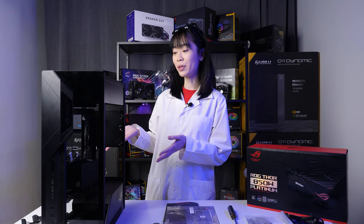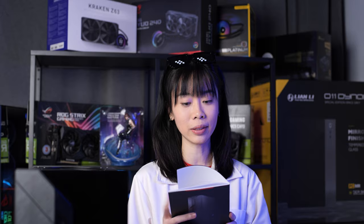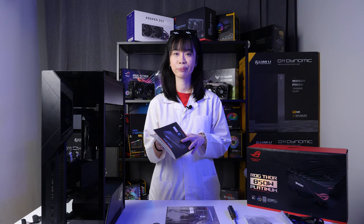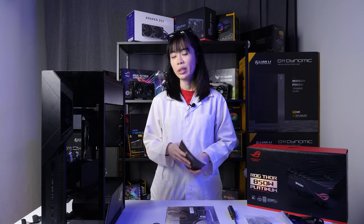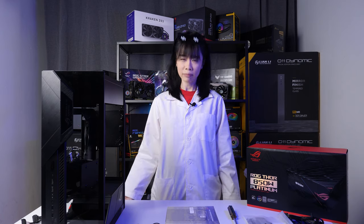Okay. So now we gotta install all the parts to the Z11 case. But first, let's read the installation guide. You know what? Let's just wing it.